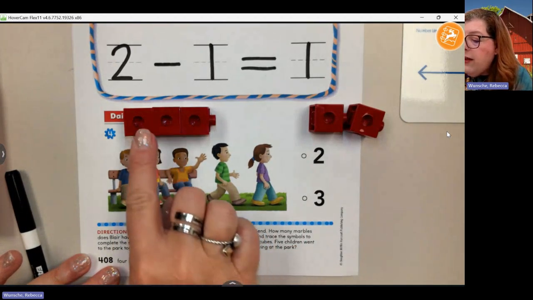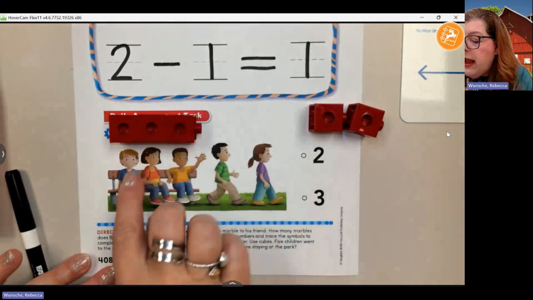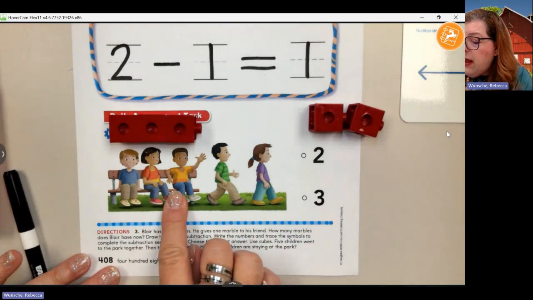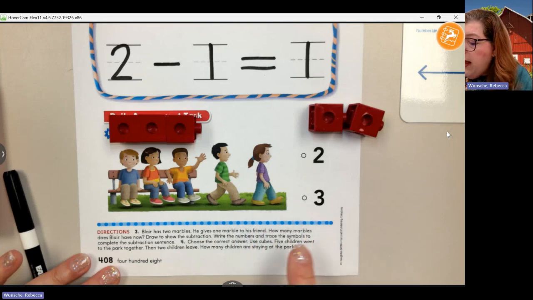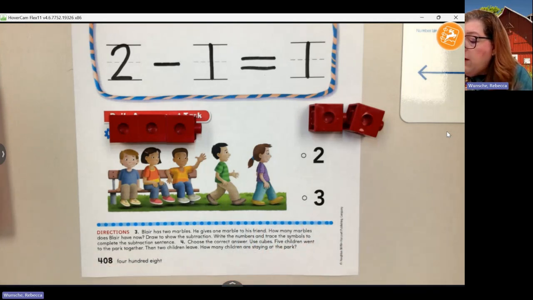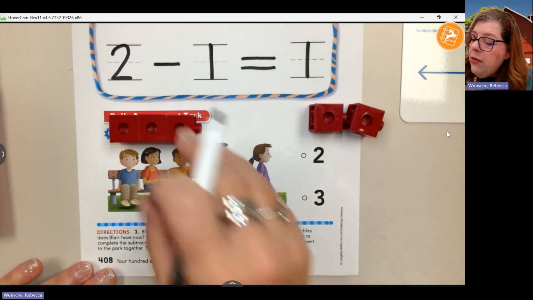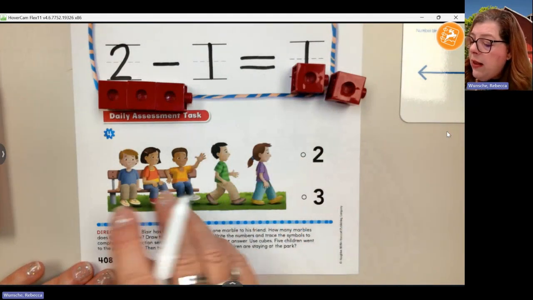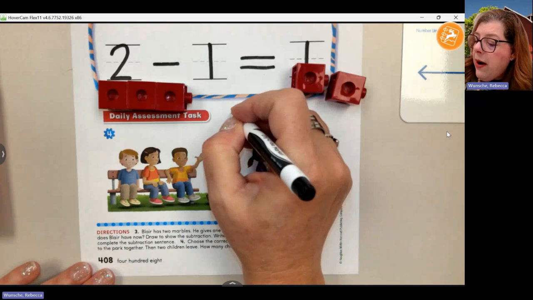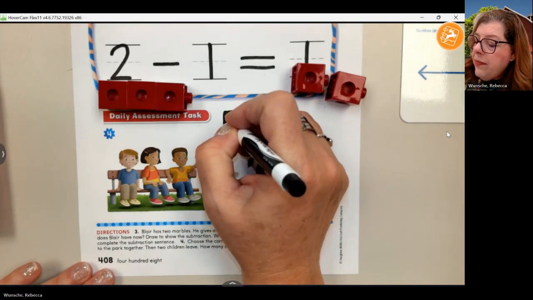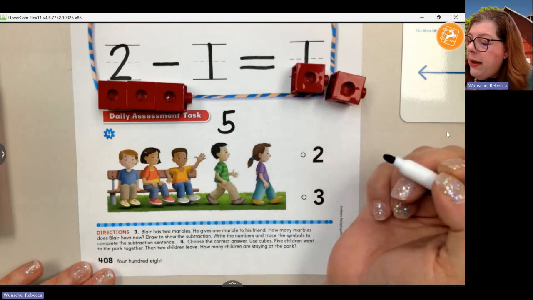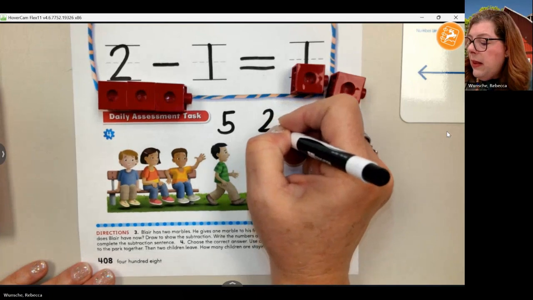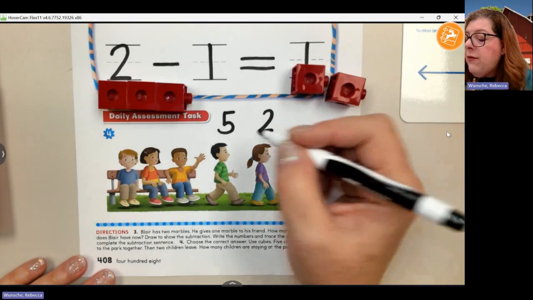Well, this looks just like our friends on the bench here. These 3 friends stayed at the park. These 2 friends were going away. So if I have 3 friends who stayed, 2 friends who went away, my friends who went away are going to help me with my story problem. So I'm going to write this now as a math sentence, a number sentence. How many friends did I have that started at the park? I had 5. And then what happened? 2 of my friends went away. So how many friends am I going to have left?